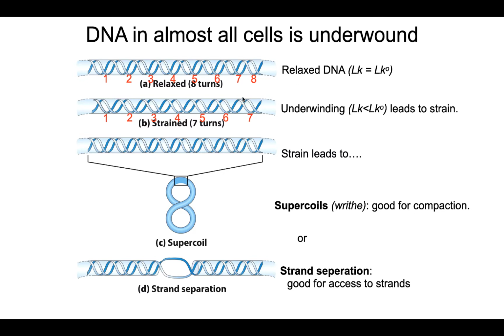Now, if you were to unwind the two strands of DNA, to basically take one end of that DNA and twist it so you're unwinding it, instead of having 8 turns, we now have 7 turns. That means our actual linking number, Lk, is going to be less than the linking number of the relaxed DNA, Lk naught. And so that causes strain. When we have an Lk that is less or more than the Lk naught, that's going to cause a strain. Now, we're specifically talking about a situation in which cells are underwound. The vast majority of DNA in cells is underwound, and that underwinding leads to strain.